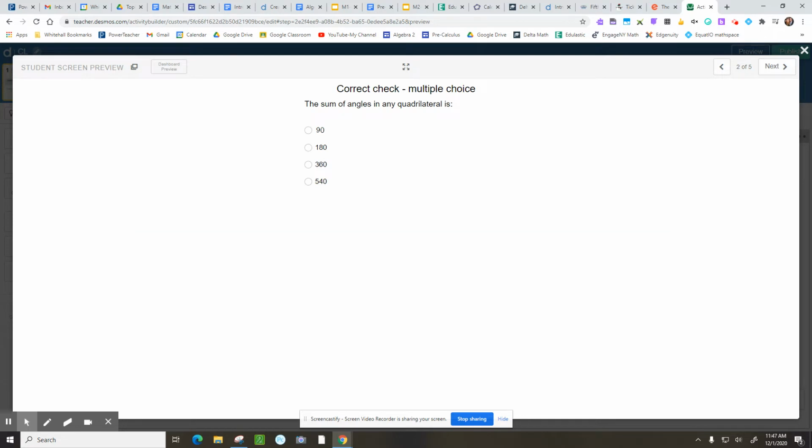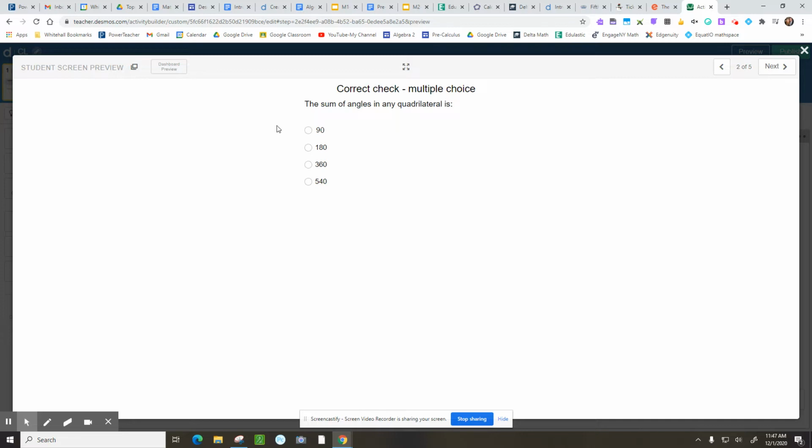On this screen, you're looking at the student preview of a question. It's a multiple choice question, and it asks them simply, what's the sum of angles in any quadrilateral? Well, because this is multiple choice, this gives us immediate feedback from a teacher perspective. Up here in the dashboard preview, this is what would show on a teacher dashboard if they're monitoring the student, whether synchronously or asynchronously.